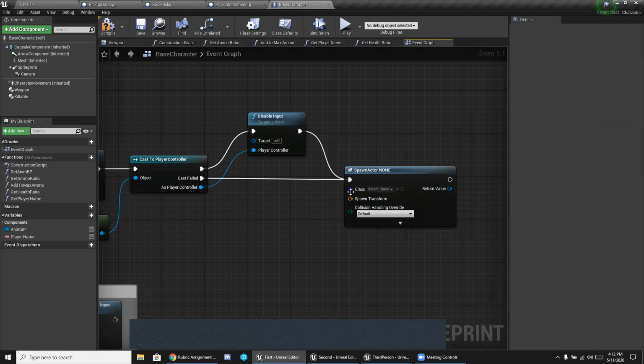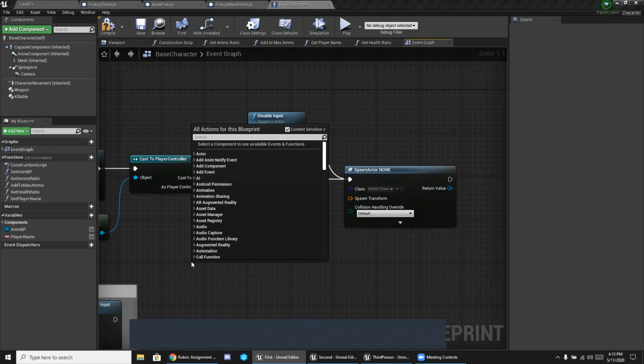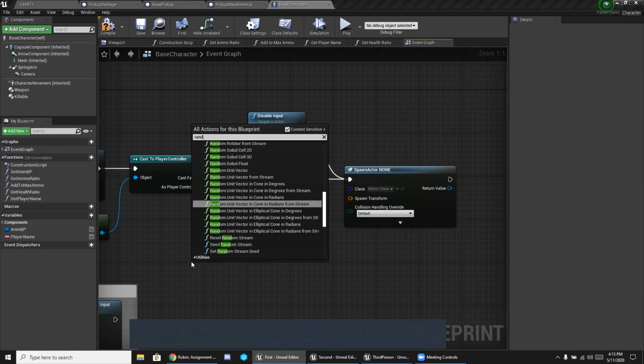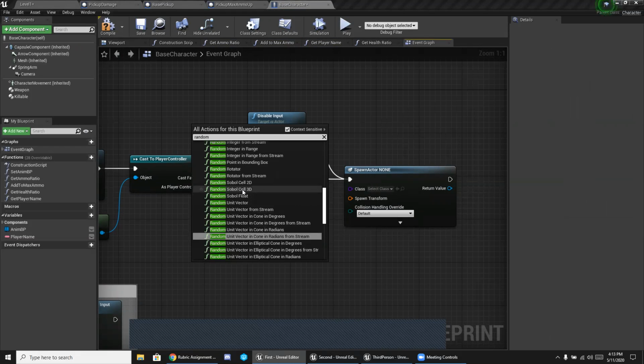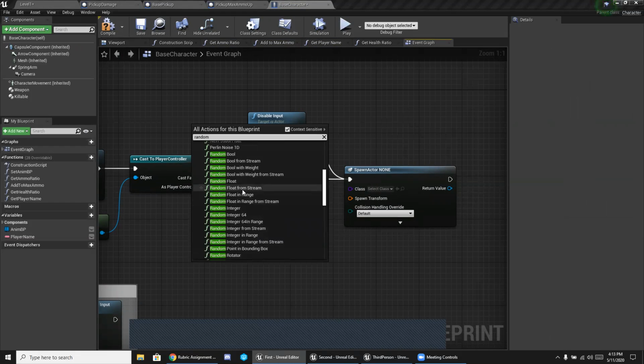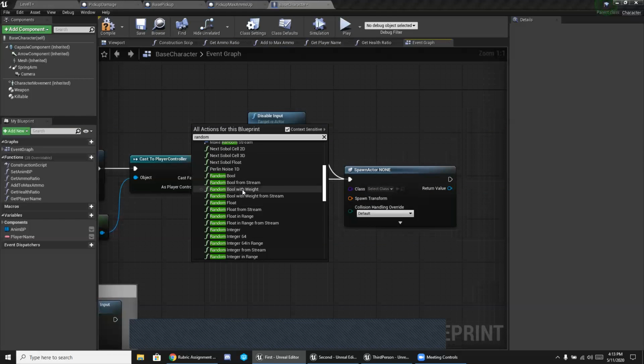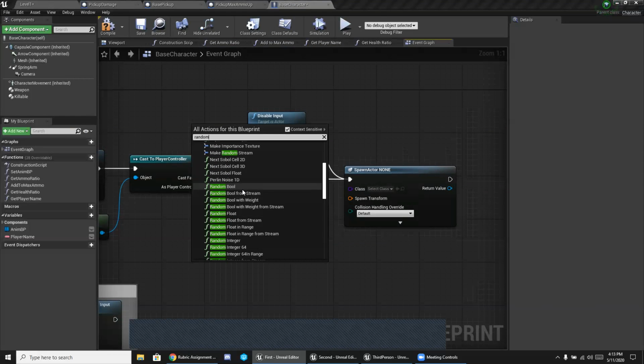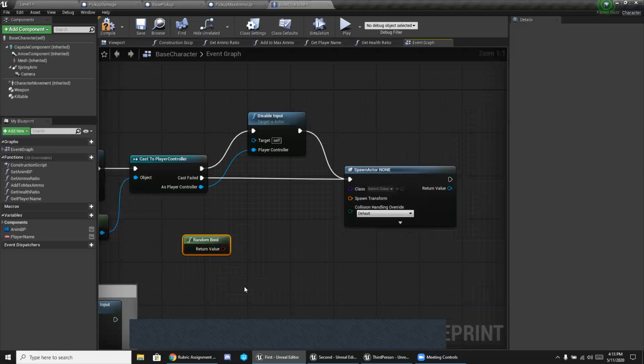If we wanted to branch or have 2 different options for spawn, you could plug it into a branch, the other part with that. If we take a look at random, there's a lot of different random stuff, so don't get overwhelmed with that. Easiest thing to start off with is bool. Bools only have 2 values. Random bool will give me true or false. Well, if I wanted 2 different options, that can be plugged right into a branch.